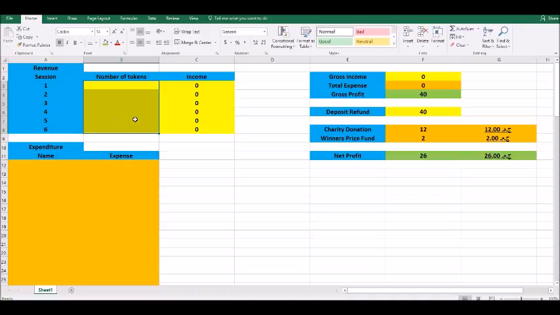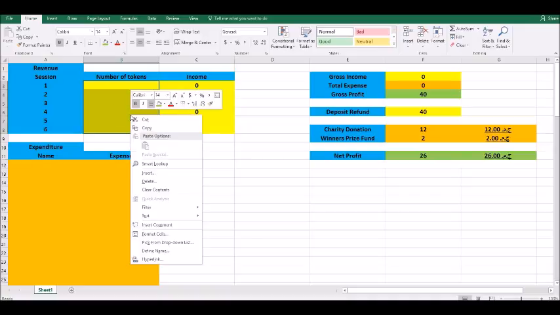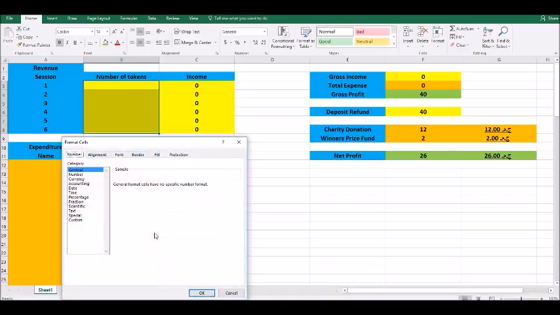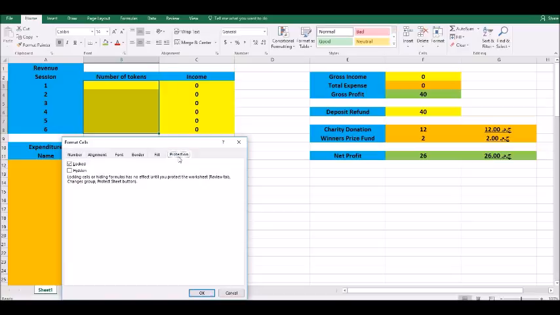Right click somewhere in this area, click on format cells, so left click on format cells, click on the protection tab, and uncheck locked, and press OK.